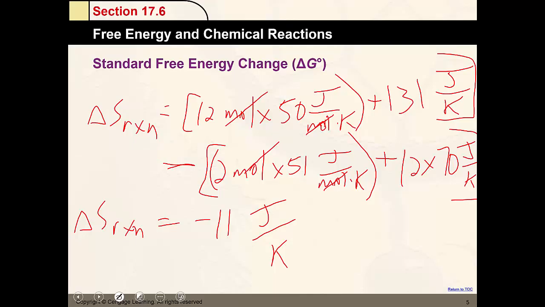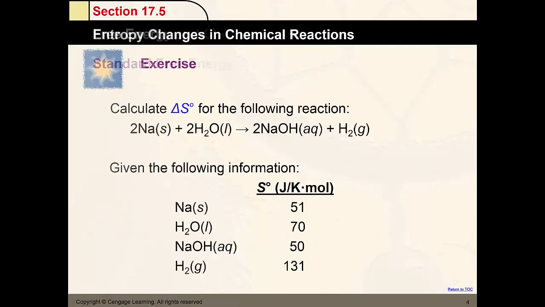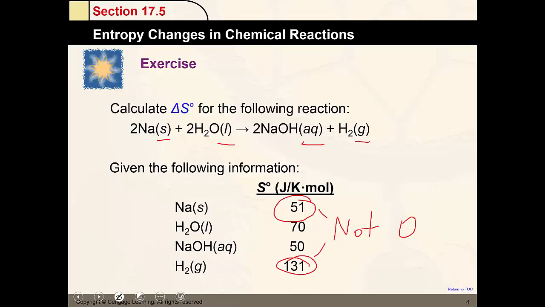And so that means that the entropy is decreasing. That makes sense for this reaction because we start out with a solid and liquid, and we are going to an aqueous and a gas. However, here we have a total of 2 plus 2, 4 molecules on the left side, the reactant side, and 2 and 1, 3 on the right side. So those two contradict themselves. So you would expect, just by looking at this reaction, delta S to be somewhat close to 0. So that's why it has a relatively low magnitude.